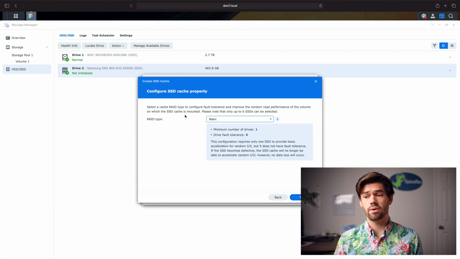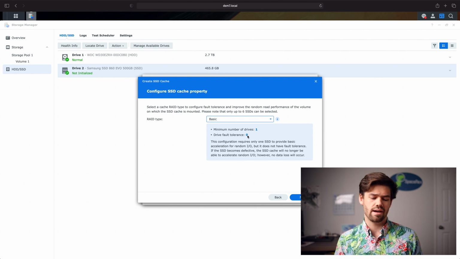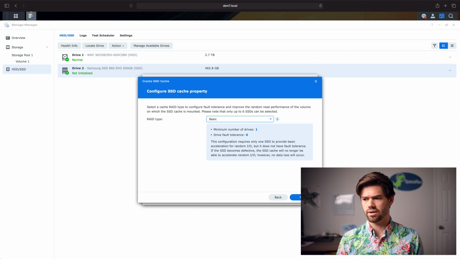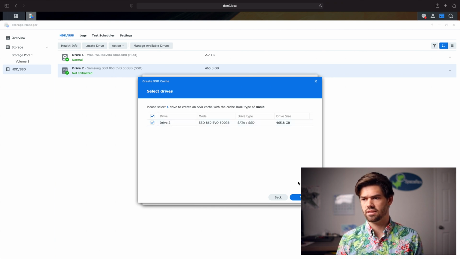And now it's gonna give us how we would like to set up the RAID type. Since there's only one, we can only do basic. But if you had multiple drives, you could set it up as RAID 0, RAID 1, RAID 5, something like that. If you're doing read-only, don't do anything other than RAID 0, because there's no reason having fault tolerance unless you're doing a ton of random reads on a very small subset of data. Otherwise, it's just not worth it at all. You'd much rather have a larger cache than have all the cache twice. So we're going to choose basic. That's the only option we have. And we're going to select it.